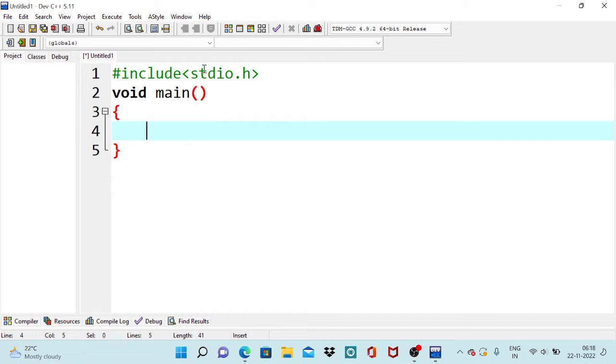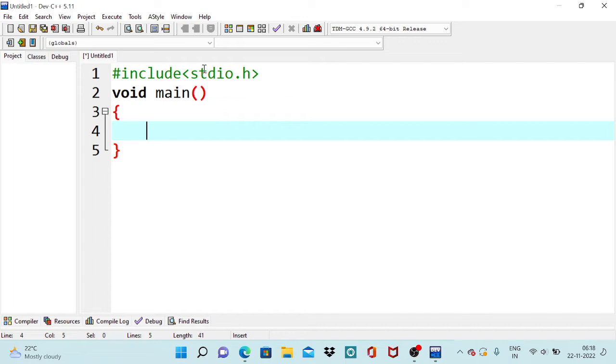Now, I want to read a number from the user, like between 1 to 7. If the user enters 1, I will print a message like today is Sunday. If the user enters choice 2, today is Monday, and so on. Like that, I am going to print 7 different cases by using switch case. So for that, what we have to do? We have to read the input value from the user.